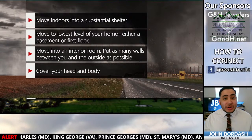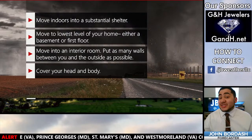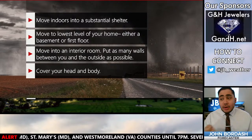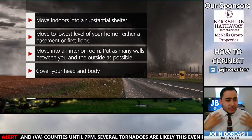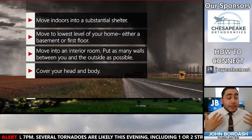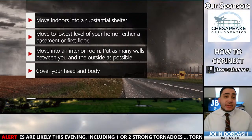And I know that seems really asinine and crazy, but the reason that's actually a good thing to do is that if there is indeed a tornado that moves through your region or right overhead, where do you want the debris to be hitting? Do you want it to be hitting you or the mattress? So these are things you want to keep in mind. And if we see flooding today, have different ways you could be getting home. Or if you have to seek higher ground, know where that is and what that looks like.